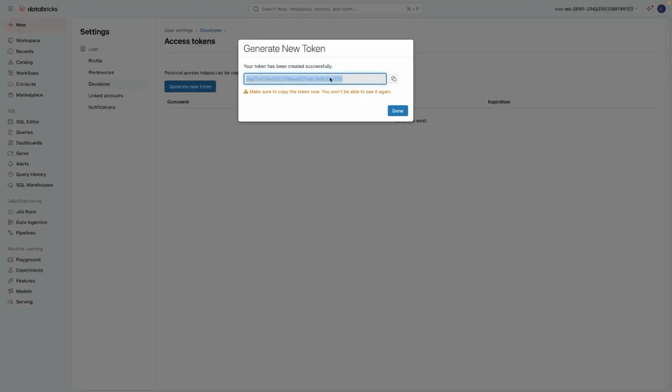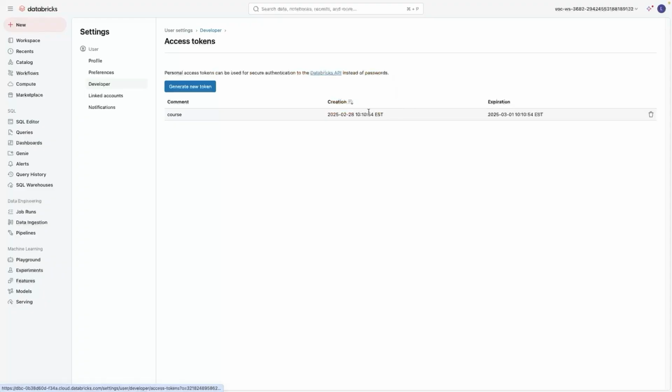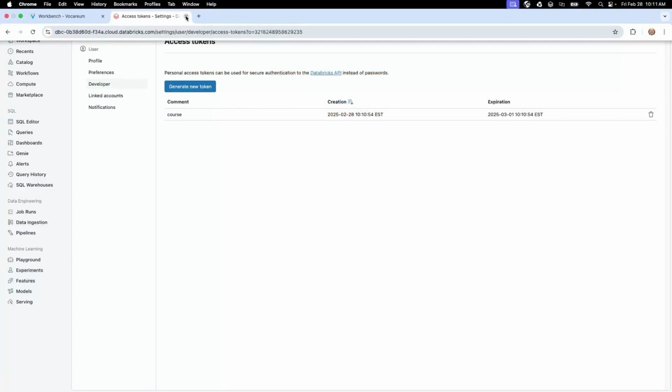Now, again, I am showing you mine. You should not be showing your personal access token to anyone. In this case, again, this is going to reset the lab and this whole thing will be cleared out. But I will copy this using the button, as well as copying it with Command C or Control C to copy this. Within the environment, sometimes this command copy won't work within the lab. So just copy it both ways and then press done. And then I'll simply close out of this.